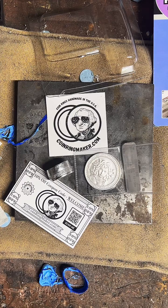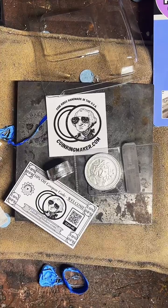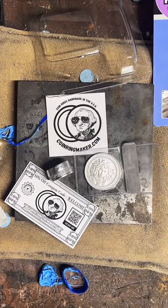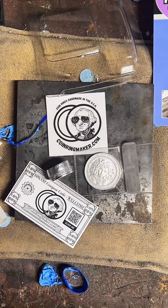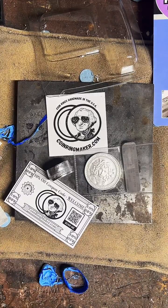Why are the 2021 Type 1 and 2 plus $40? Because they're more expensive to source. There's two different types. They made two different types of Silver Eagles. It was a transition year for the design on the back of that 1 ounce silver round. So there's a higher premium on them because it's a new thing for coins. So it just costs more for me to source. What do they look like? Just a moment.